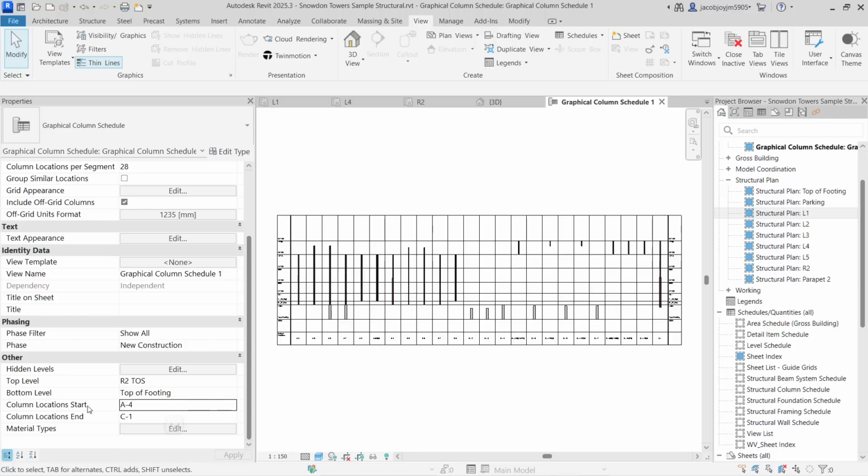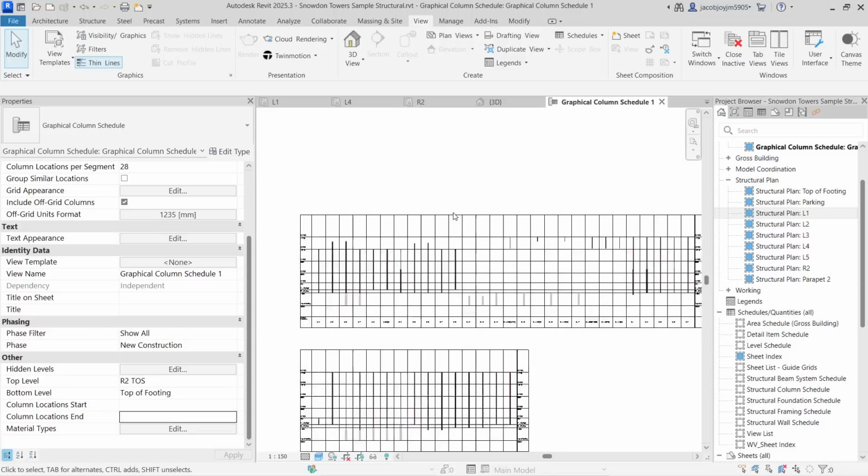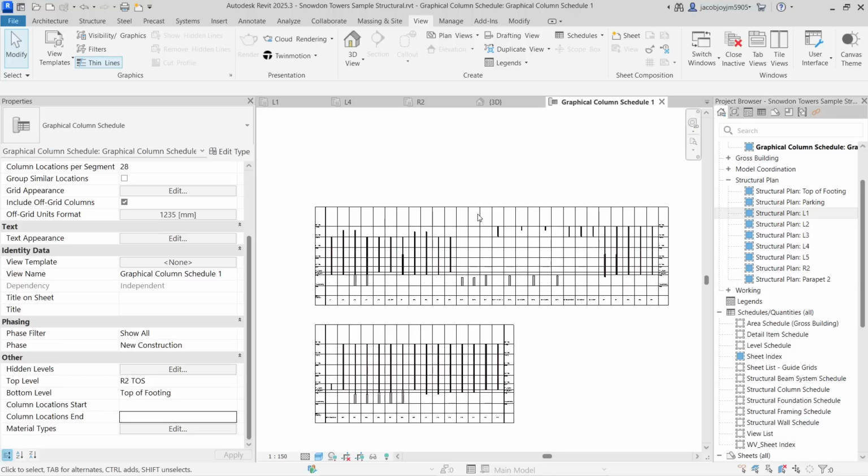The starting grid location and ending grid locations we can define. So I'm going to make it as none. You can just delete so that I will get all the column locations.